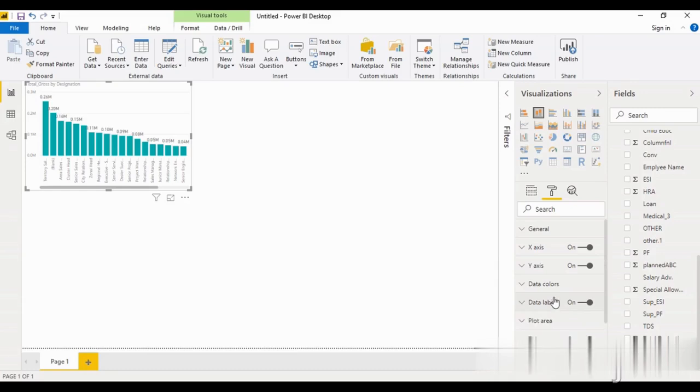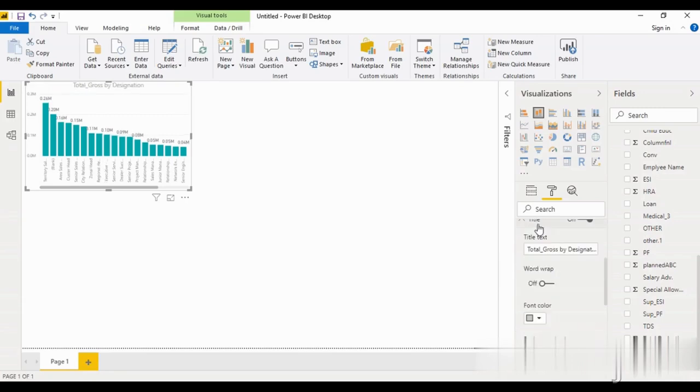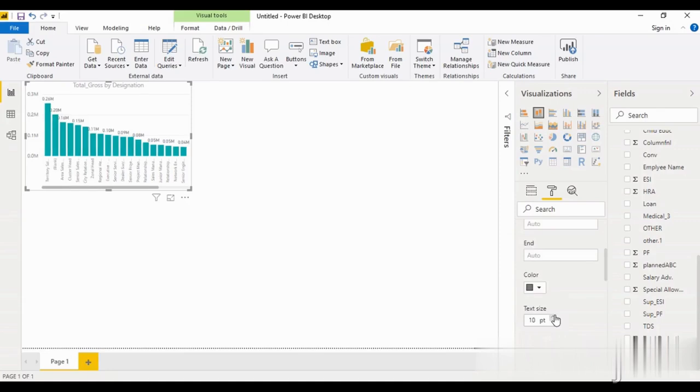Now I go to the title and increase the size of the title and select the alignment. Now I go to the y-axis. Similarly, increase the text size of the y-axis. Now it's okay. This chart is prepared.